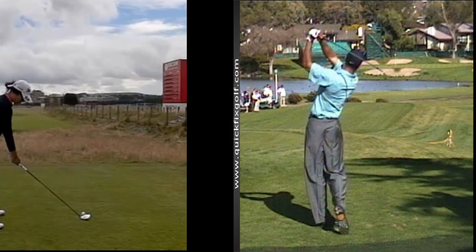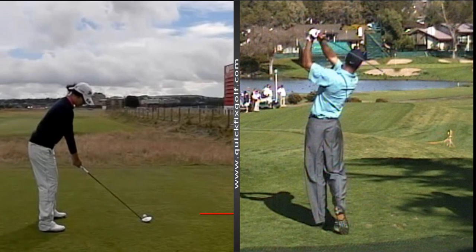Hey, why aren't you teed up as far off to the right as you can get on here and still be inside the two balls there? And aim yourself out that way. And I find out why she won't do that. Now, if she's uncomfortable with that because she's afraid she's going to start left and go even further left, you've got to say, well, then you've got a problem because you've got a shut club face.